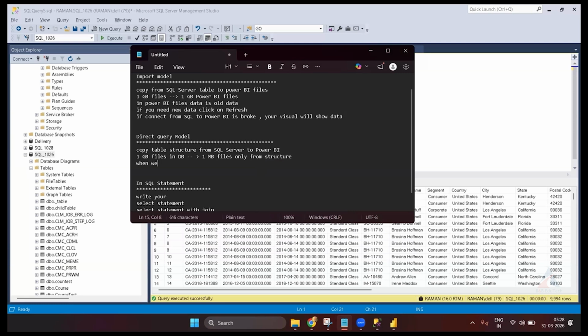So when we use any column from direct query in the report visual, meaning a chart or anything, at that time only that column's data comes from SQL Server to Power BI. Okay, my friend. So basically, in this scenario, Power BI is not importing all data.